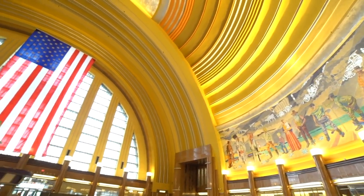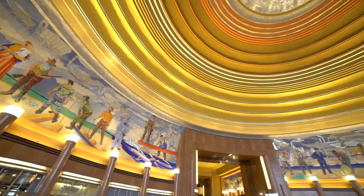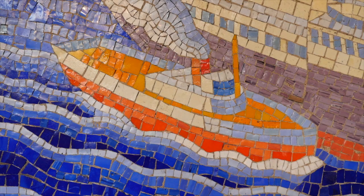I got out my camera and started taking pictures. I became obsessed with the rotunda — the murals of the westward expansion and the development of the Ohio River. Those are all glass tile mosaic murals. They were designed by Wienold Rice and executed by Ravenna Tile Company. They depict the history of transportation, the history of Cincinnati from the Fort Washington days, the pioneer days, all the way up to the modern industrial city. And continuing back into the concourse were the 14 worker murals, or industrial murals, each depicting a Cincinnati area business.